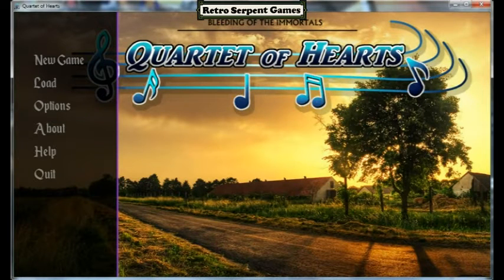Now, one thing I want to mention before I let the game play by itself while I talk: you may have noticed this bleeding of the immortals at the top of the logo. What that means is that this story, as stated in the previous video, is like a spin-off. It carries characters and the story of the canon universe into this spin-off. There is a connection on why everything is different, but I don't want to say anything because it's a spoiler.